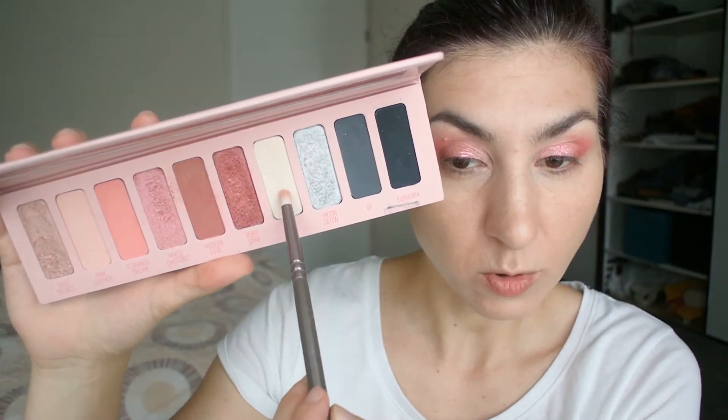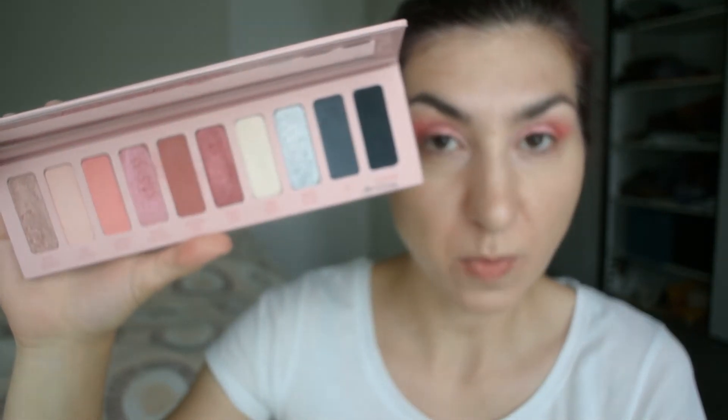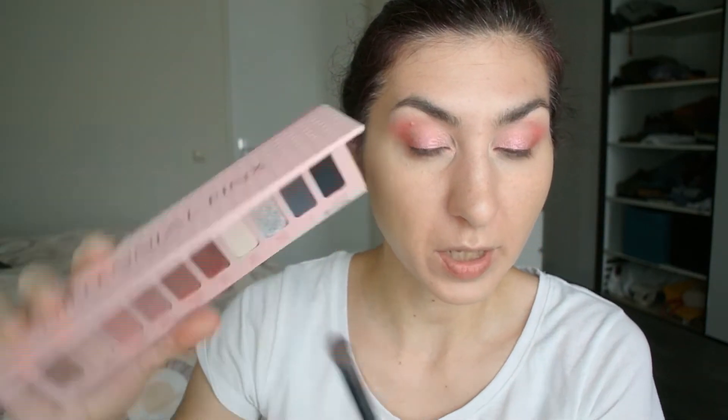In my inner corners, I'm going to apply this shade over here, which is a little bit of a pinky, peachy pink iridescent shade. It's called Pink Noise. It's one of the few shades in this palette that actually has a really nice formula to it — very smooth. I think you can also use it as a highlighter on your face. I'm going to take the shade Modern Love again and apply that on my lower lash line area to connect with the outer part of the eye.